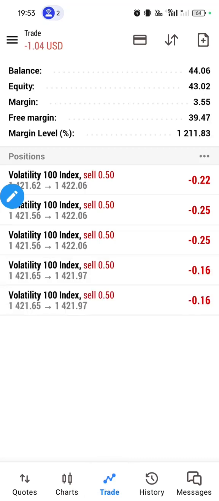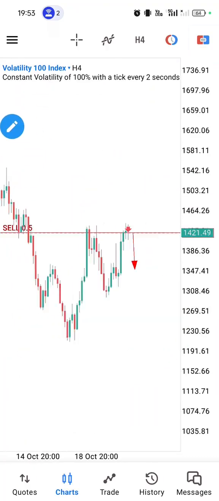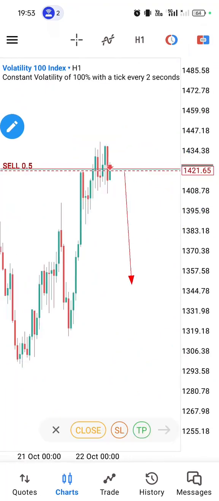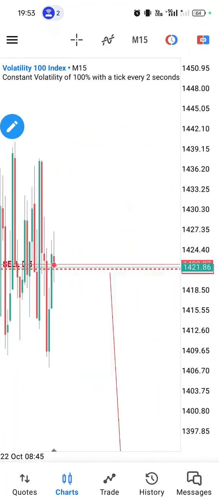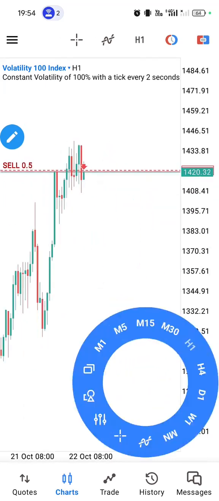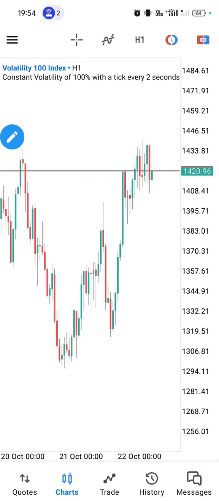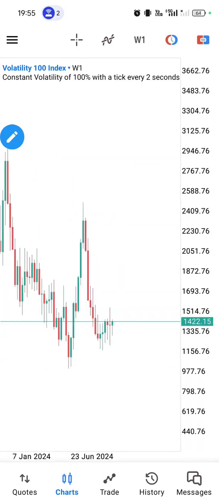I spotted the trade a bit late, so I decided, let me just enter the sell first. If you know SMC, you can see right there that I'm targeting the imbalance or the fair value gap right below. So now, let me just remove the orders and the trade history, and then we get into the analysis.